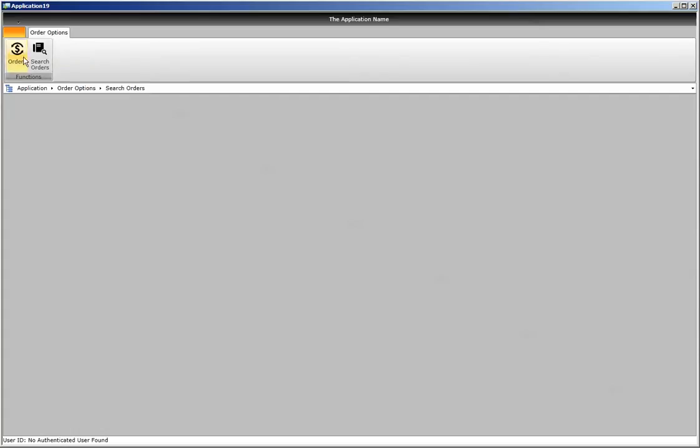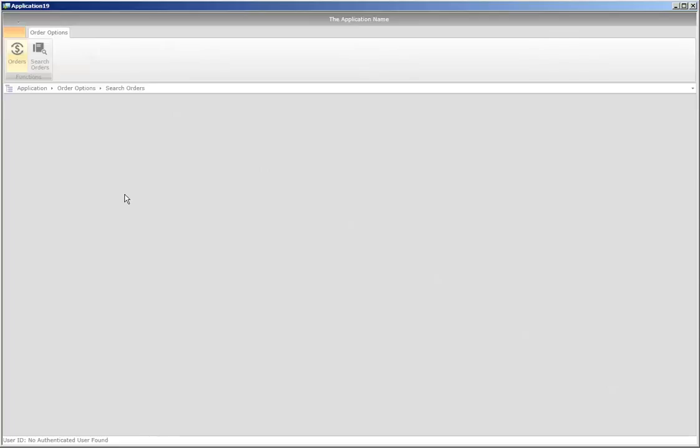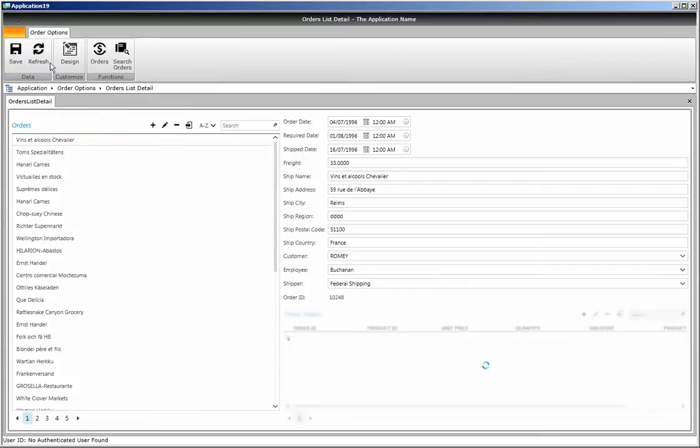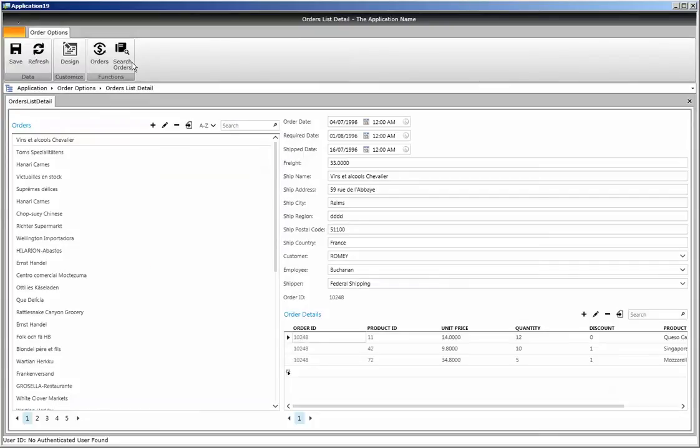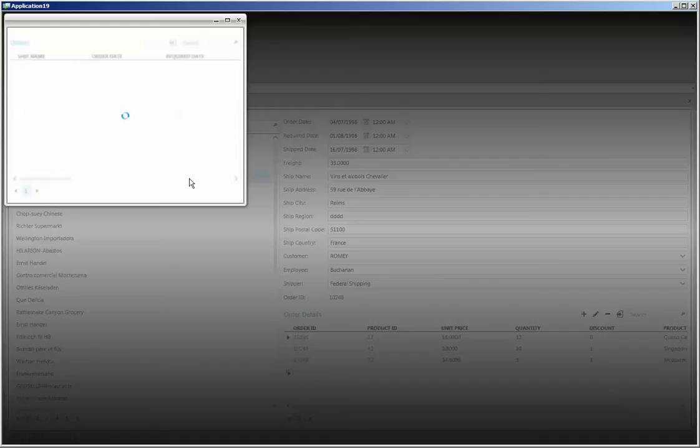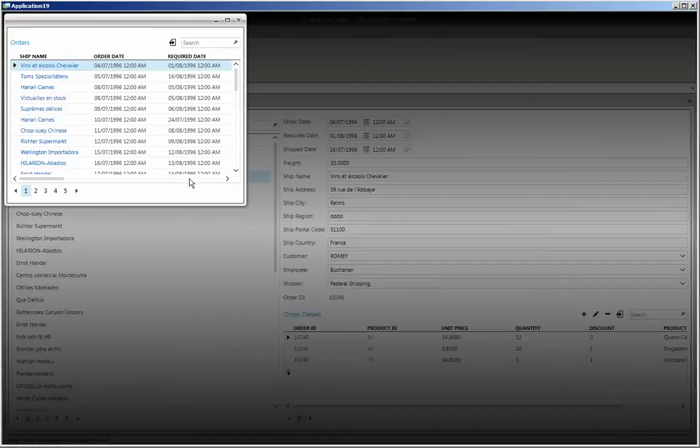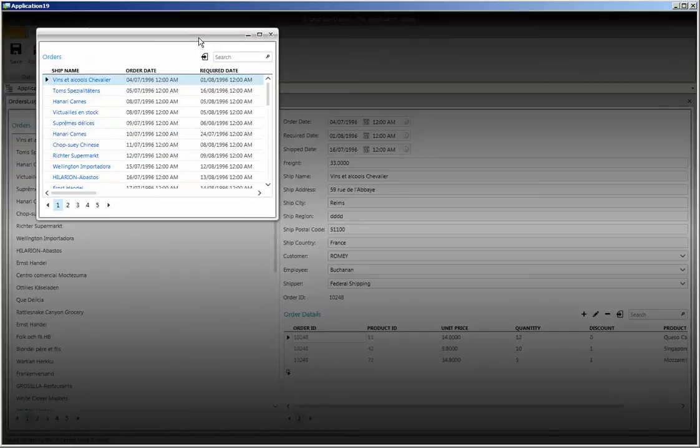Okay, it looks the same as it comes up. We press our order screen, and it opens up the order screen. And if we open up the search screen, press that, you'll notice here that it opens up as a modal dialog, with a nice dark background, which you can control within the actual screen itself. All right, so that's great.